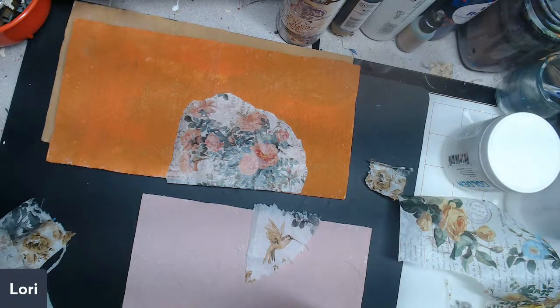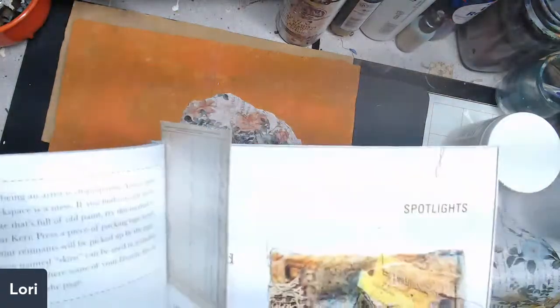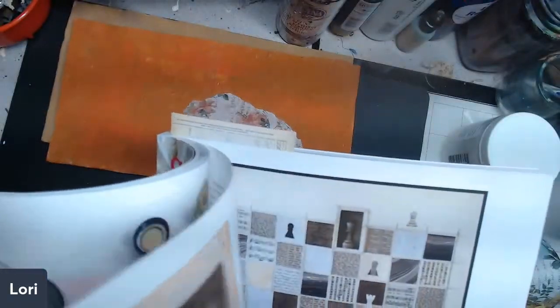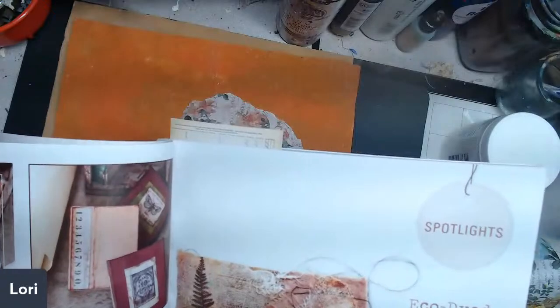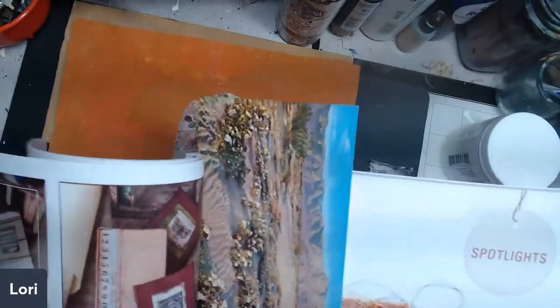Let's move that over a little. Now, I didn't pay attention to see if she put a ribbon on it, like for a closure. Did she? Because I've got to think about that too, right? Let's see. Where's my bookmark? No, I don't see one there. I don't know about all the volumes of Somerset Studio. This is my first Somerset Studio, I believe. But I really love it. There's the other one. Yeah, no ribbon on that one either. Okay. Cool beans. All right.